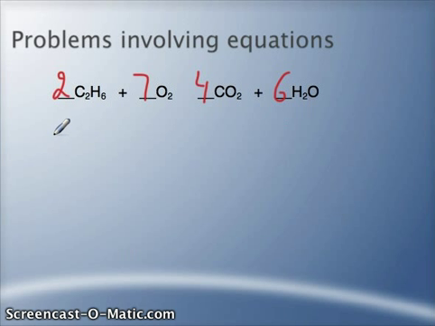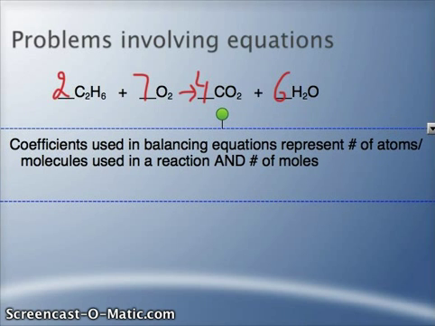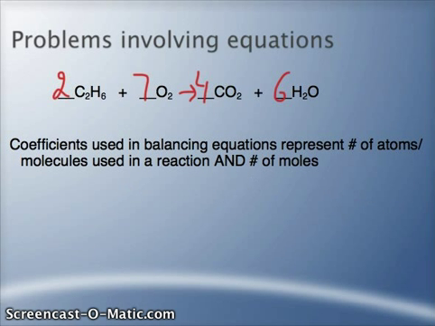Now, what do these coefficients actually mean? Well, here, the coefficients mean if I have 2 molecules of C2H6, they're going to react with 7 molecules of O2, and as a result, they are going to give me 4 molecules of CO2 and 6 molecules of water. However, we are talking about tiny molecules, tiny atoms, and so these coefficients are also going to represent moles worth of substances. So again, when we are scaling it up, we are also talking about number of moles, not just number of particles.